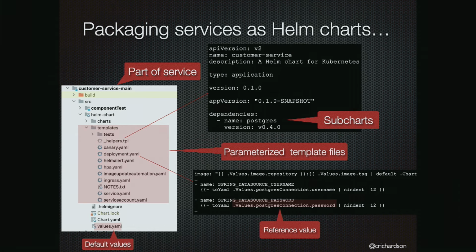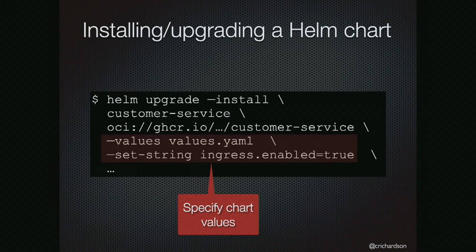And so on the screen, there's an excerpt from the deployment YAML that points to the container image. And then it sets up the environment variables for well-known Spring configuration properties. There's detail, I mean, it ends up getting packaged as a tar file and put somewhere, but that's a detail. And then when you want to use a Helm chart, you can just go helm upgrade --install, specify the Helm chart, and then you can specify the values. And those get substituted into the templates, and a bunch of YAML files are generated, which are then passed into Kubernetes.